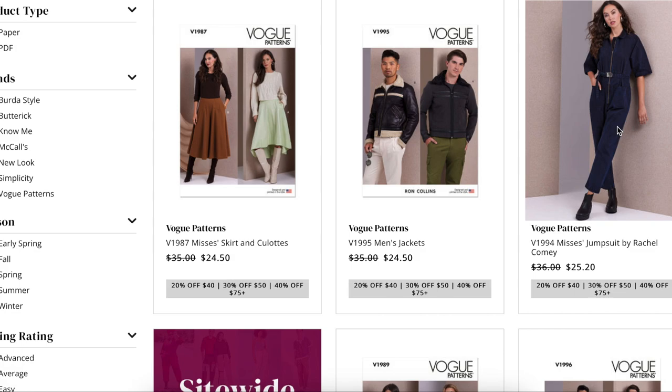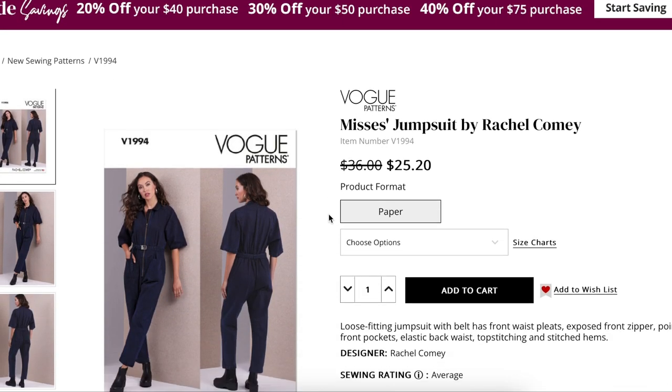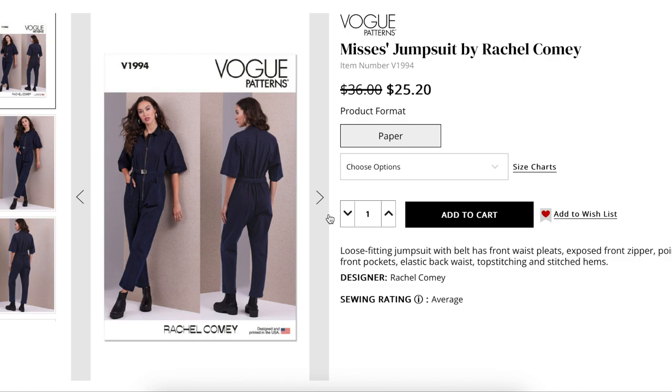So, okay, here's Rachel Comey's contribution to this season. It's a jumpsuit. I love Rachel's aesthetic. It's feminine, but not overtly sexy, you know? It's cool, laid back, but still somehow manages to capture a feminine essence, which I really like. Loose fitting jumpsuit with belt has front waist pleats, exposed front zipper, pointed collar, front pockets, elastic back waist, top stitching, and stitched hems.